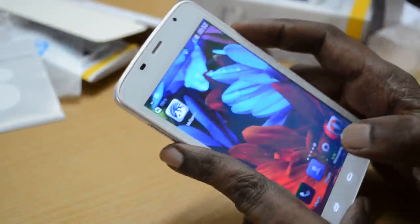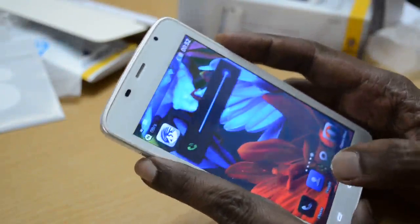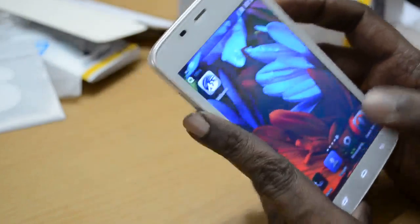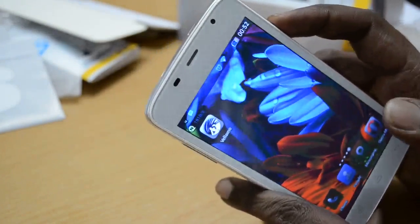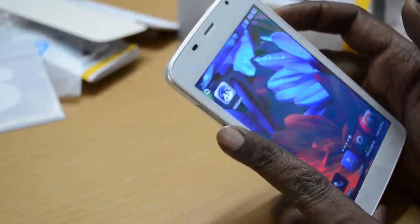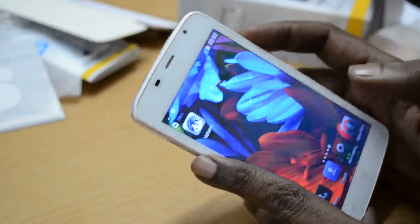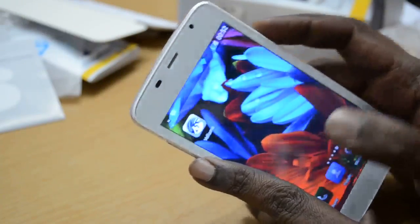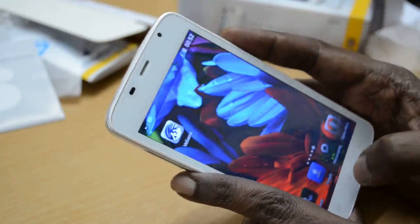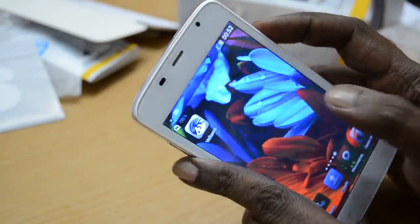We'll look at the volume of the speakers. The volume of the speakers is not pretty loud. If you want to use this device as a wholesale music listening device without any additional speakers or without using your earphone, it's not a good choice. But normally the sound is fine if you are just using it on your working table. Otherwise, you need your earphones to use this device as a music player.